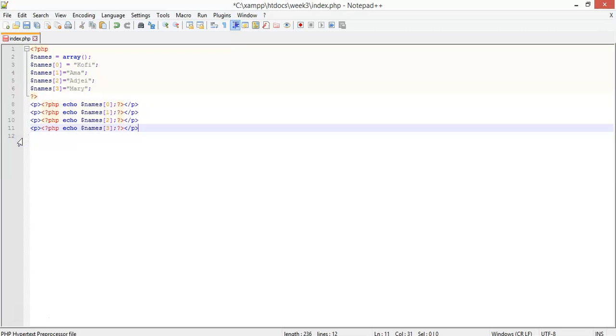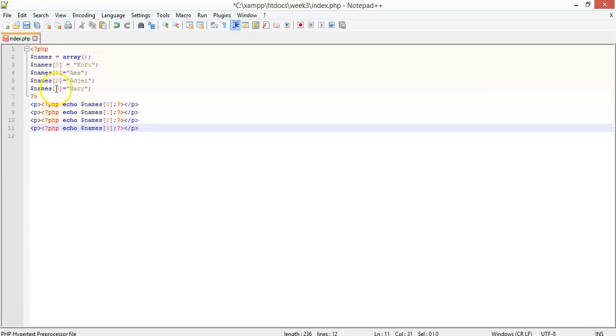So you declare an array by the variable name, then you write equal to an array. So PHP knows that it's an array variable. And to assign a value to your array, you use the indexes. So at index 0, you can put the value there. At index 1, you can put the value there. And you have to assign the same data type to your array. So if the first one is a string, the subsequent ones must be strings. If it's an integer, the subsequent ones must be integers.